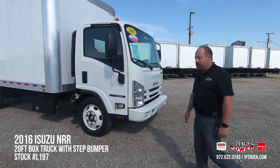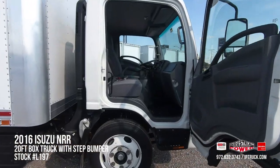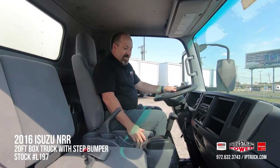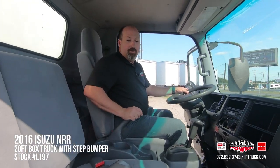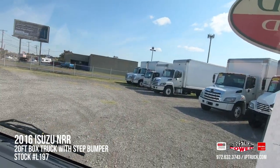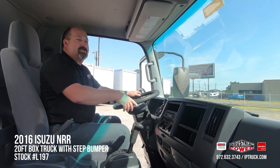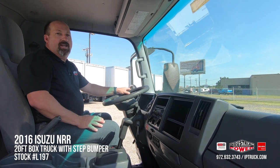Let's take a look at the inside of the truck. This is a low-cab-forward truck, so it still has all the grab handles but it's really easy to get up into. It's got a captain's chair for the driver and a two-person bench seat, so you can still have a crew of three in here. If you look out the windshield, you'll notice there's no hood — your guys can see up close and far, so they've got a really good range. That also makes this a really small-footprint truck, even though it is a 20-footer. You can get around parking lots, residential areas, and traffic a whole lot easier than in a conventional truck.